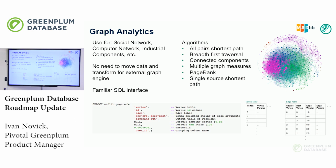And it's very simple. So here, we have a PageRank function. Let's say you've got this complex graph, all the websites in the world, and you want to calculate PageRank of everything. Well, I don't know how to write a PageRank, but I know how to call this one function. Select madlib.pagerank, point it at the table, and then get the results in a result table. So you can offload the implementation of graph algorithms, but get the benefit of using the algorithm to get the analytical insight. And all of that natively in the Greenplum database without having to do anything tricky.